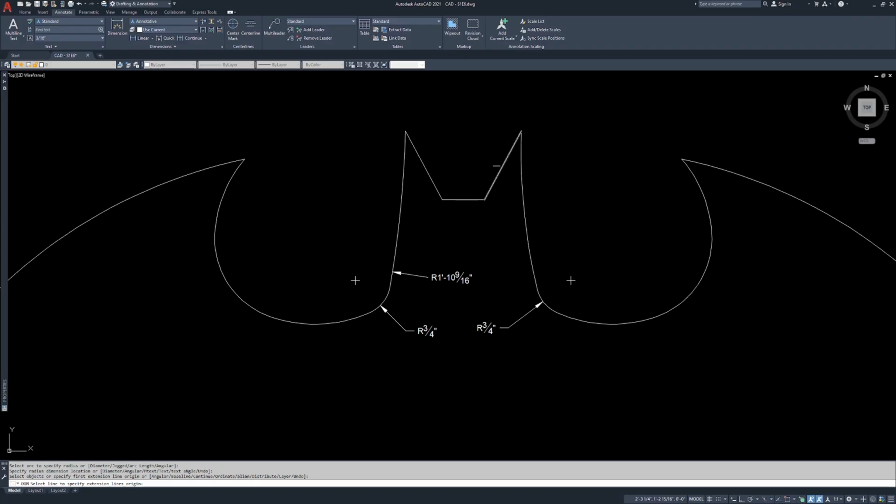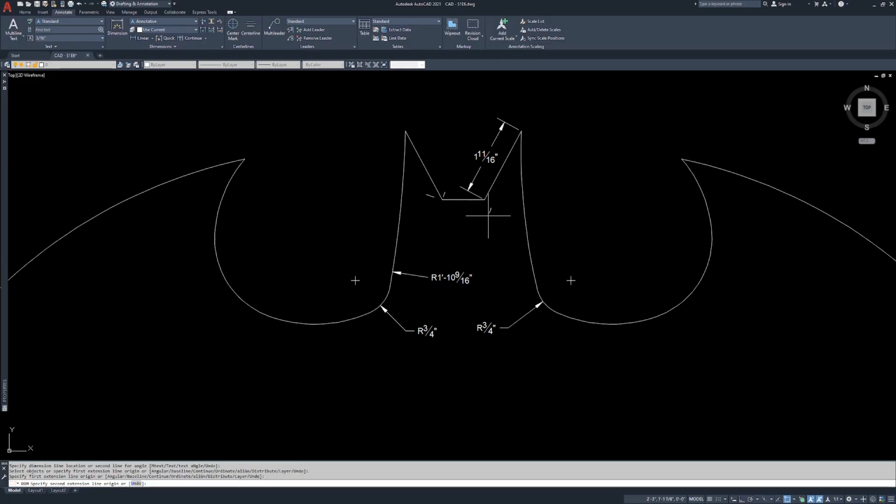Let's do one of these. Left click, I'm going to pull it this way. Now, let's say I didn't want to dimension each individual segment here on this polyline. You can also use your O snaps. F3 turns on O snaps. I believe we still have it set to endpoint.